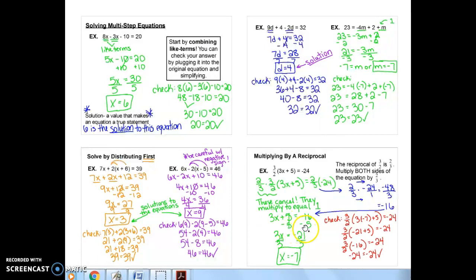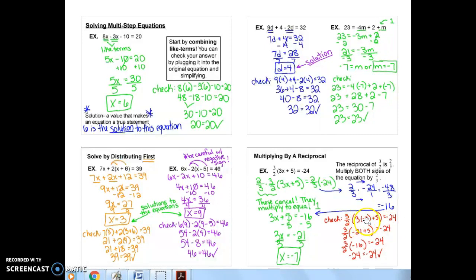I'm going to subtract that 5 to both sides, bring down my 3x equals negative 16 minus 5 gives me a negative 21. Final step, divide both sides by this 3. Negative 21 divided by 3 is a negative 7. Okay, again, check your solution. So I'm going to rewrite my original problem. So 3/2, and then in parentheses, 3, but instead of x, I am plugging in a negative 7. Again, when I plug that number in, I'm going to put it in its own set of parentheses. Then plus 5 equals negative 24.